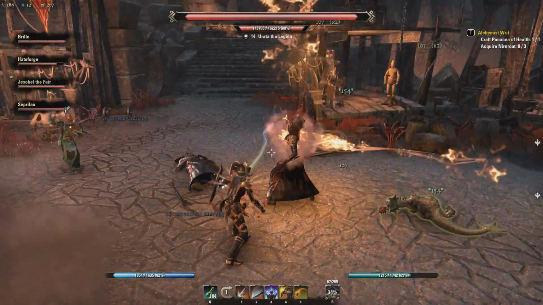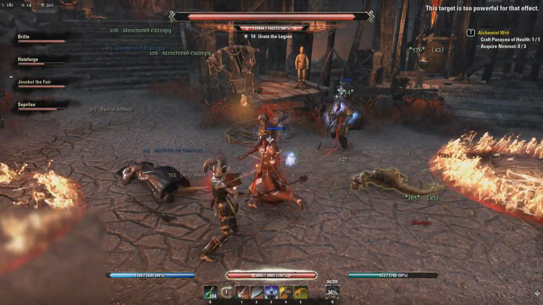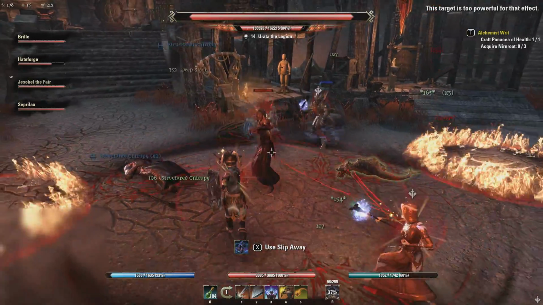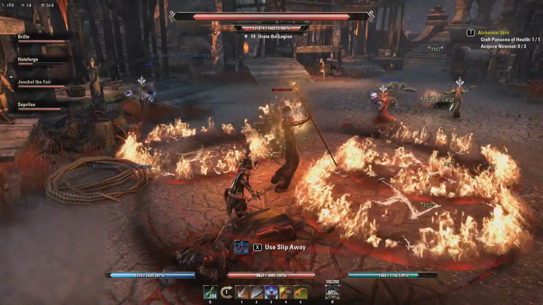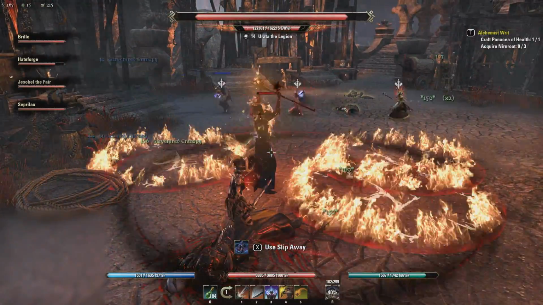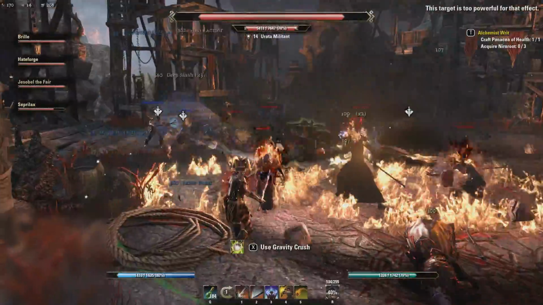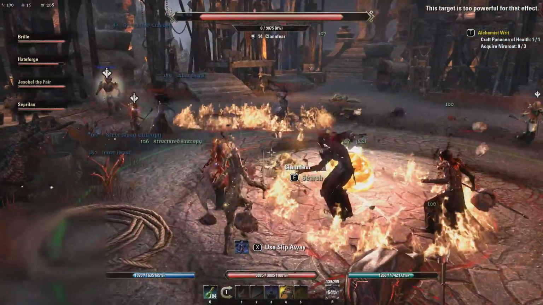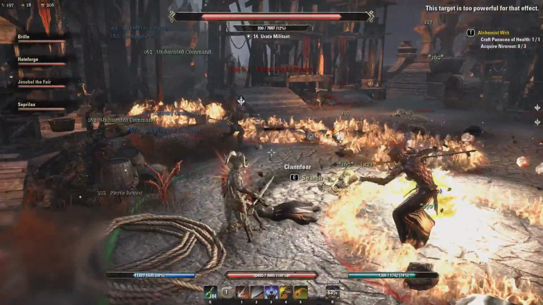But yeah, it's pretty simple. Just avoid the fire. If you have a sorcerer with you, I know I'm a sorcerer, but I'm actually using Storm Atronach in this run here. But if you have a sorcerer with you, they can use Absorption Field and just place it on top of the boss, and then everyone can stack on the boss, and that will just eat up all the fire. Other than that, it's a pretty straightforward fight.